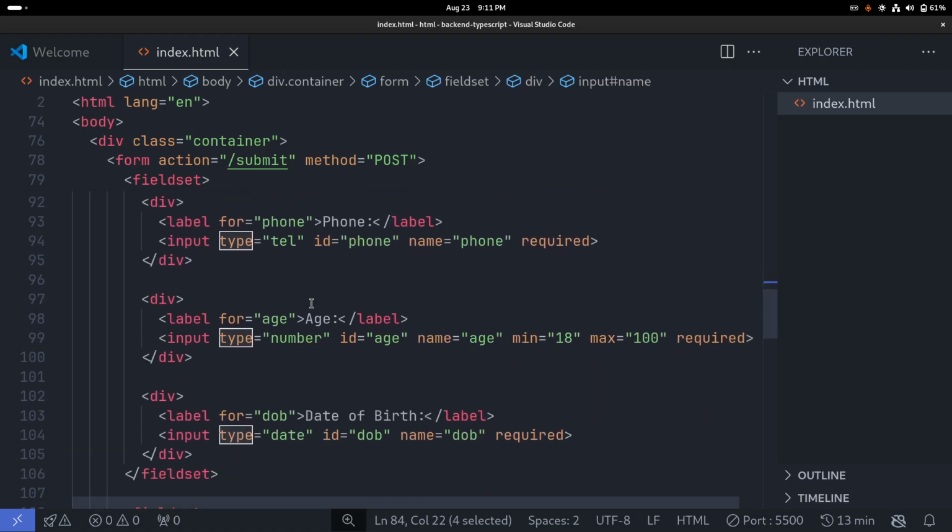For example, in this case, we are using some additional attributes about the input tag once we use the type number. Once we use the type number, we can set, for example, a minimum age or a maximum age. For example, the minimum, as you can see, is 18 and the maximum is 100, and it also has required.